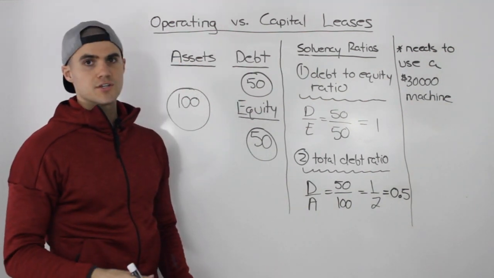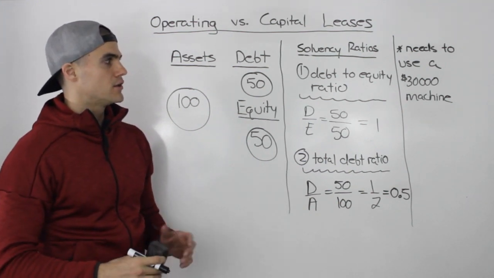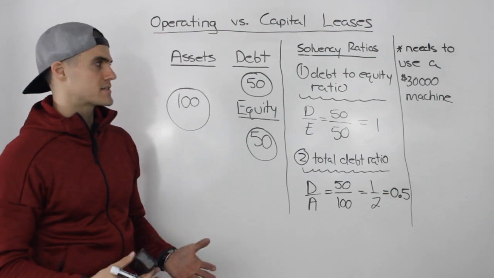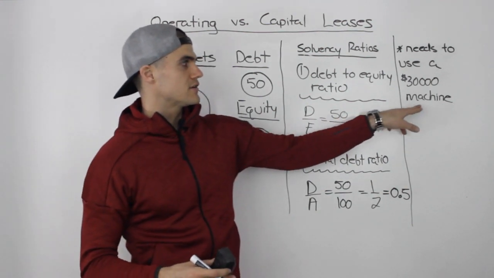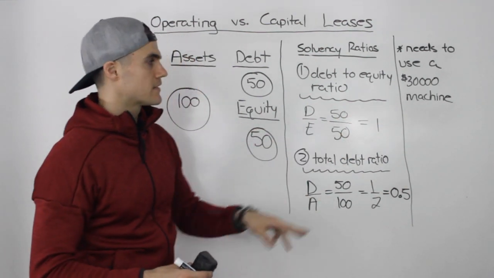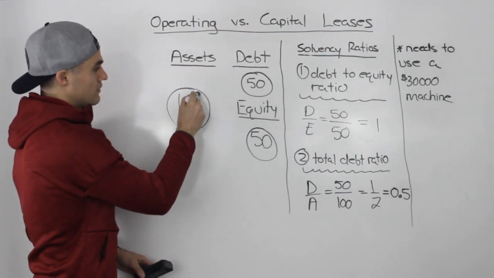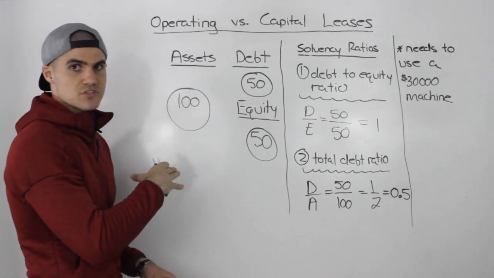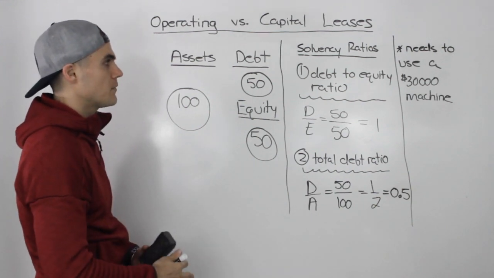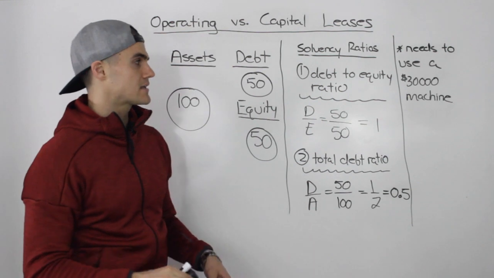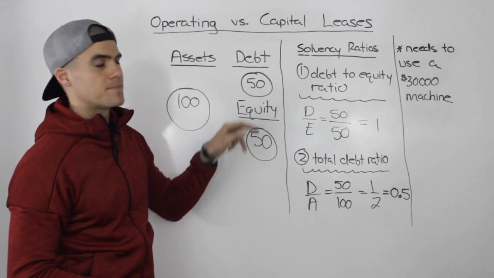Now, usually when companies are debating whether to buy or lease certain assets for their business, those assets are fairly expensive. So let's say in this scenario that this $30,000 machine, if the company buys it, it's not going to buy it with cash. It doesn't have $30,000 of cash lying around. This $100,000 worth of assets, let's say it's mostly fixed assets that are already working in terms of bringing income for the company. So if the company does decide to buy this $30,000 machine, it's going to have to take on debt to buy it.